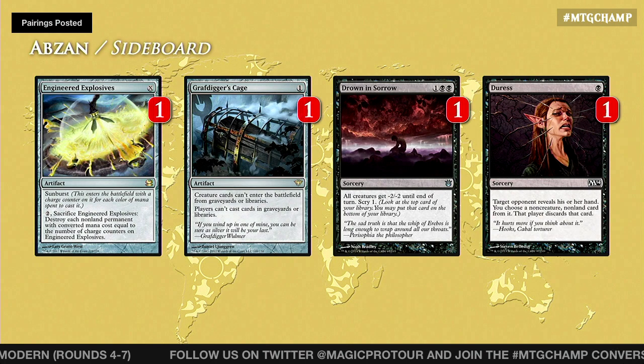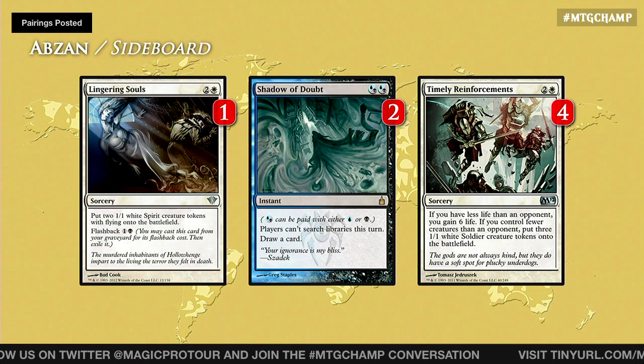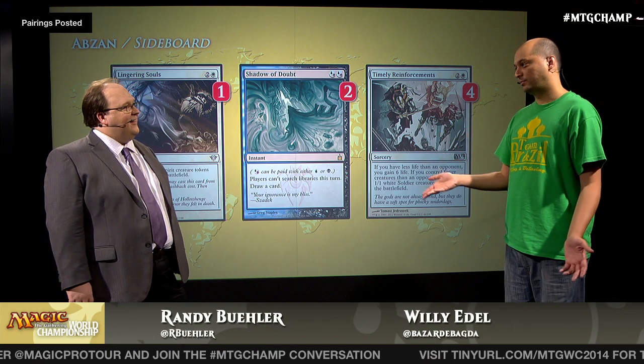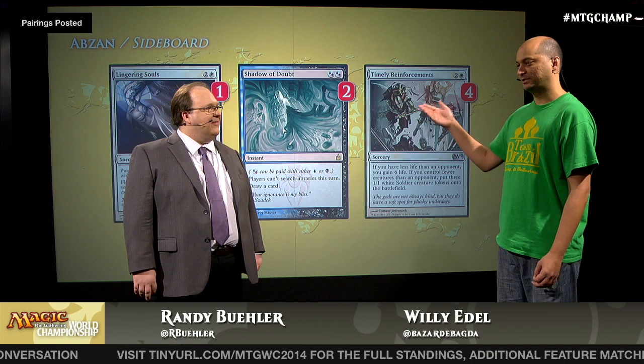One more batch of sideboard cards. Yeah. A couple of Shadow Doubts, 4 Digging Reinforcements. 4 Diamond Reinforcements, like against the blue-red Delver. Wow. It doubles up against Burn, and the Shadow of Doubt is pretty much against Cap Shift.